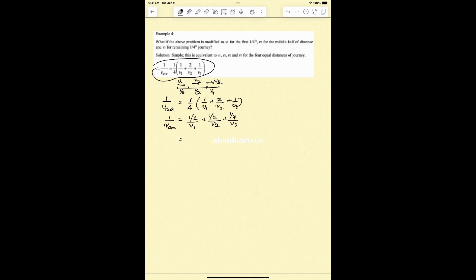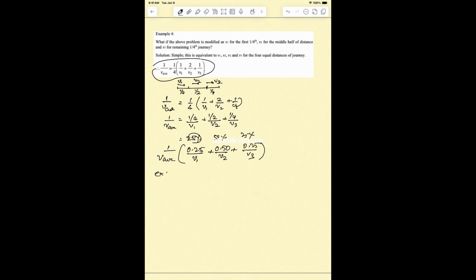I want to now view it in a different manner. What is it? First breakup is 25% of the distance. Next breakup is 50%, then back again is 25%. Or rather, we have 0.25 fraction, then 0.5 fraction, 0.25 fraction again, with the velocities v1, v2 and v3, and their reciprocals; therefore add these like this. This is going to be our v average. Any kind of problem like this, I want you to view it like this.